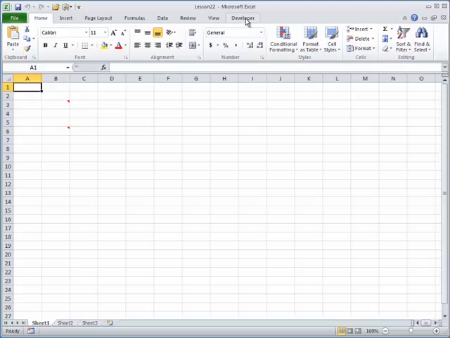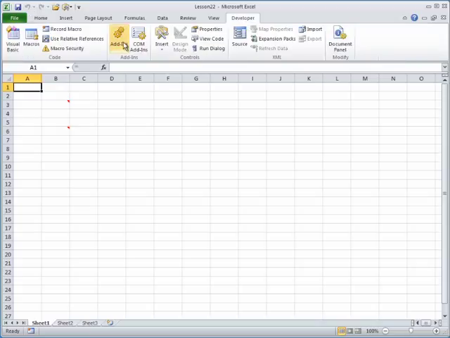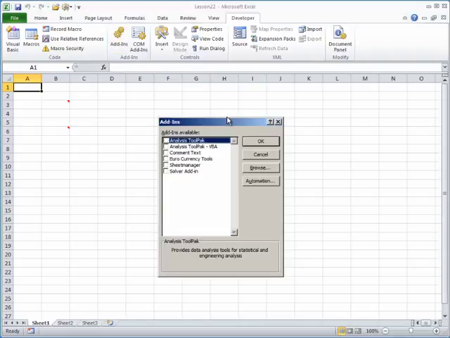So you can either click the Developer tab and this Add-ins icon, or as you noticed from earlier in this lesson in the book, you can press the Alt-TI keys, and that will bring up the Add-ins dialog.